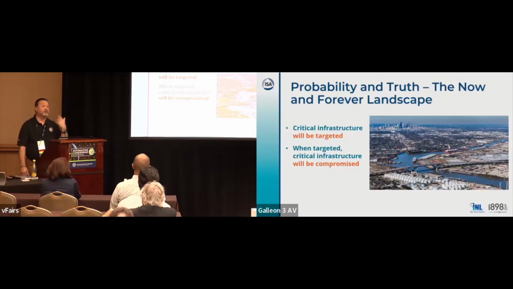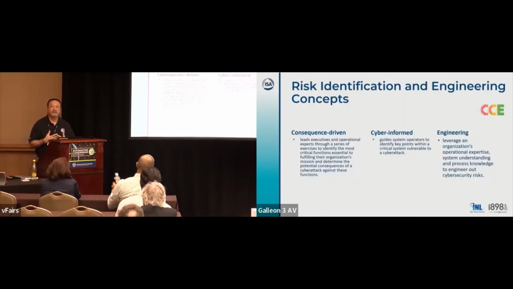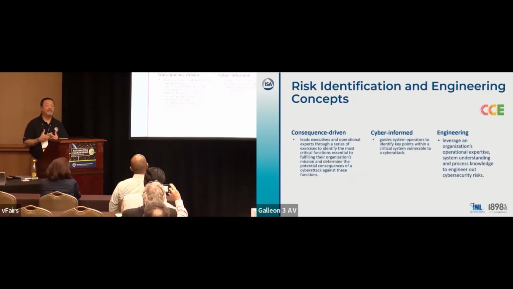So for those that are trying to understand the likelihoods and probability, we're a small chemical plant out in the middle of rural Midwest. Why would we be a target? If you have communication links, you're still part of the supply chain. These are things that PHAs, HAZOPs, and locals never even look at. And so this is INL's probability here: we have to take likelihood as a Boolean. It's not if, it's when. So we have to go into the process as though it's going to happen.